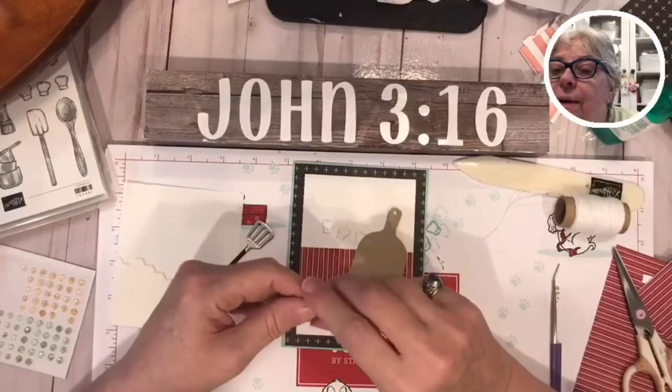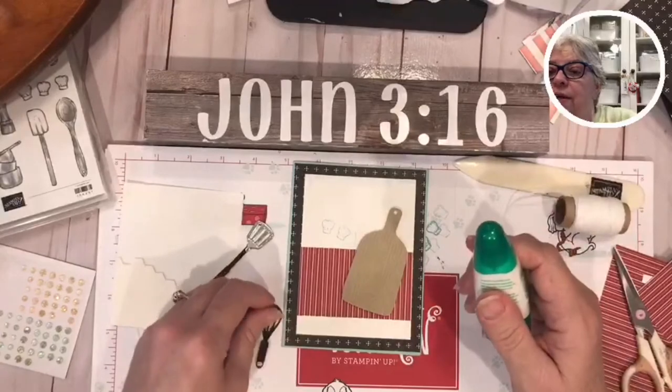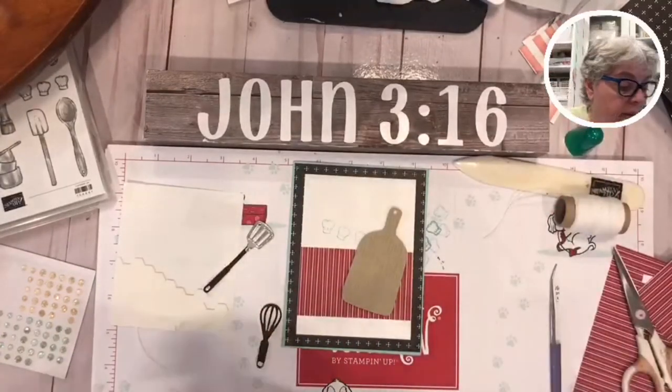Oh, Teresa, I'd be in Panama City with grandbabies and their parents. Yes, just use Dollar Tree brushes. Yes, that's true too. That would be good.